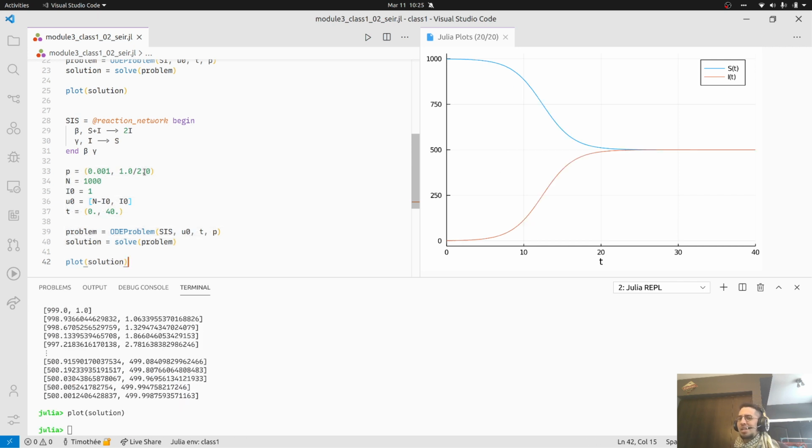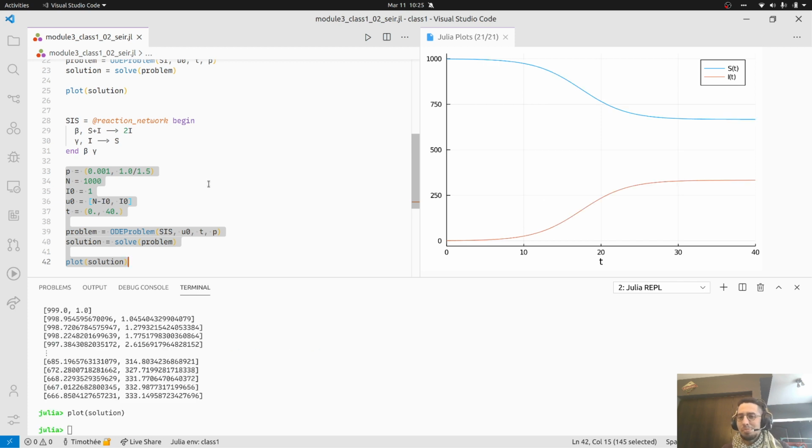That's interesting. We reach an equilibrium where you have like half a chance. If you pick an individual at random from your population, you have a half a chance of this individual being infectious. What if you're only infectious for about 1.5 units of time? Well, what we see is that there is an endemic disease, but it ends up being a minority of people in the population.